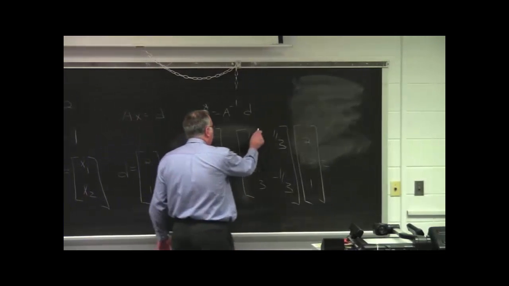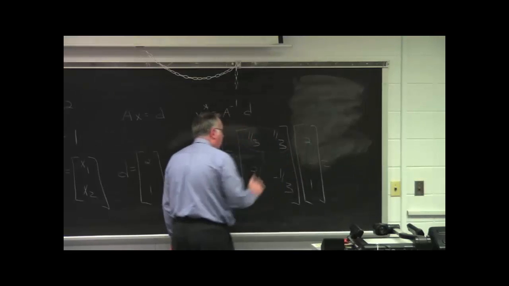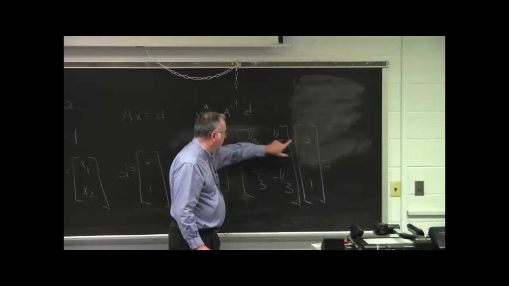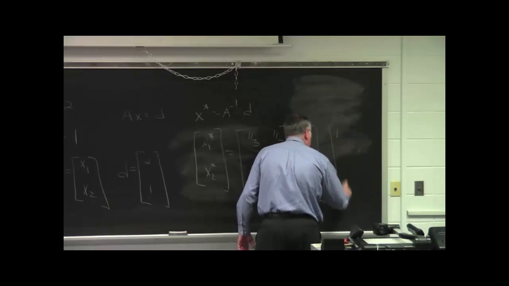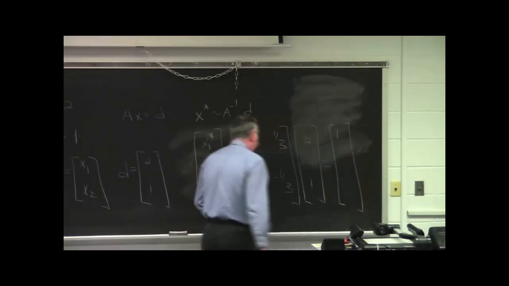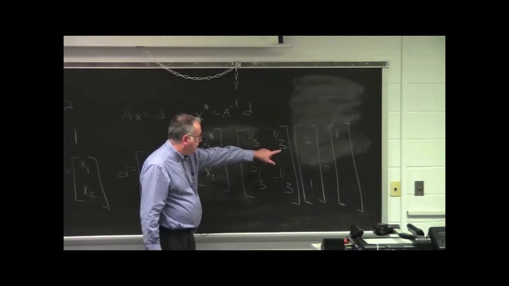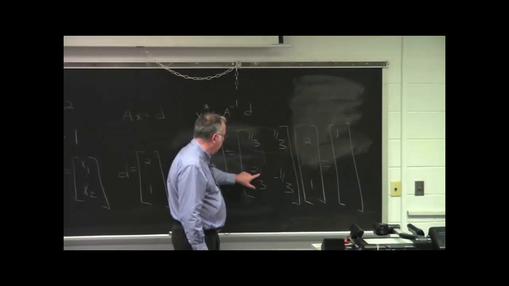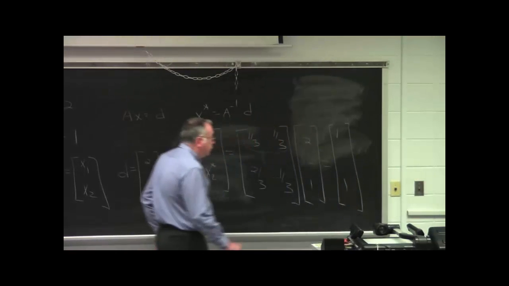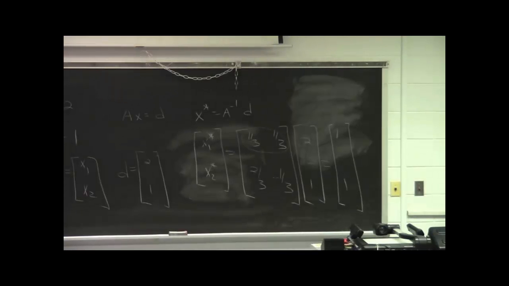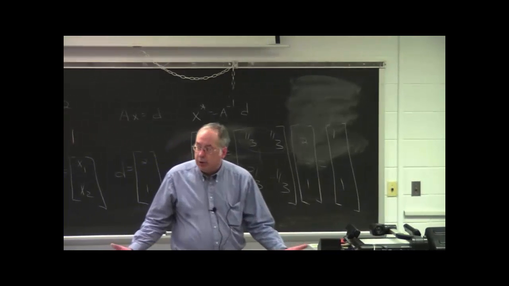And this 2 by 1 will just be this solution vector. Okay. Multiplying the first row times the first column, we get 2/3 plus 1/3 equals 1. That is our solution value for X1 star. Multiply the second row times this first column, you get 4/3 minus 1/3, 3/3, or 1. So the solution vector is just 1, 1. X1 star is 1, X2 star is 1, and this is the unique solution. Okay. All right. So if I were to give you a problem like this on the exam, I'd expect you to be able to do it this way.